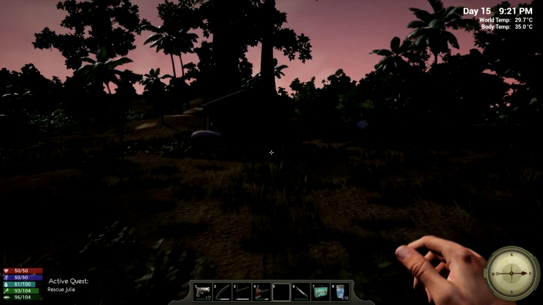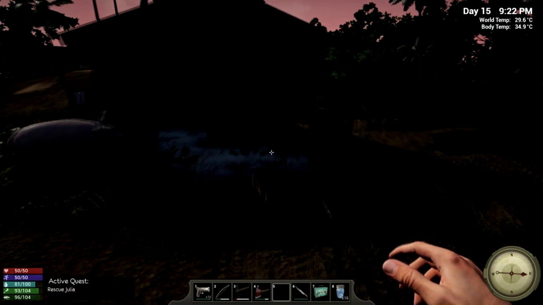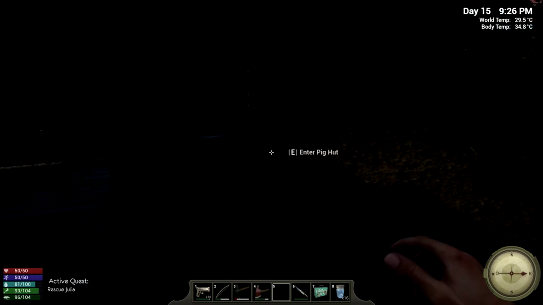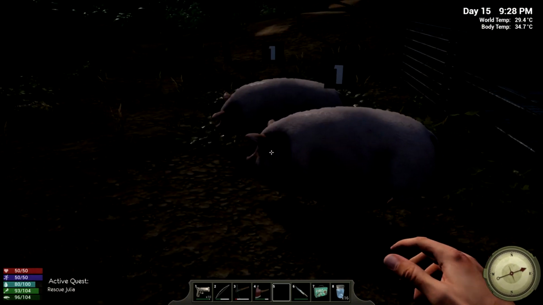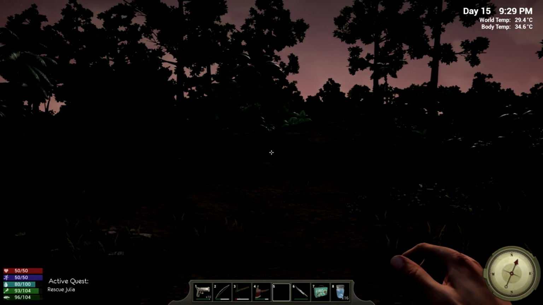But we do have our pigs, so they are still level one, of course. But you can see there they have started leveling. Very nice. And yeah, if I butcher them, I'll just get two bacon. So I don't think we're gonna get any resources in here. I think I have to kill them, but then I can level them up and that way get more bacon.